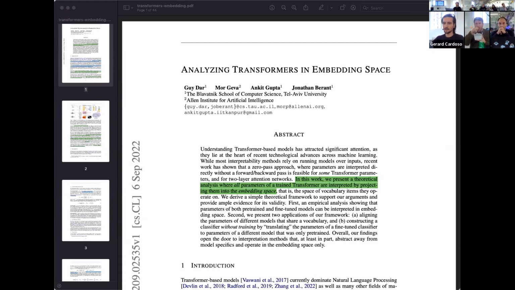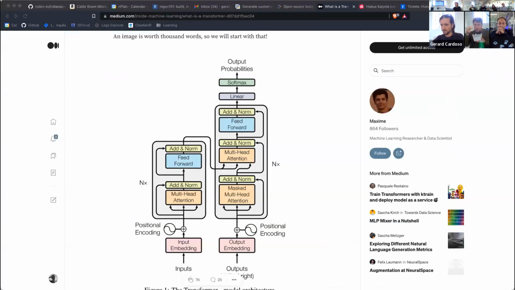This paper actually extends on a few other papers that projected the parameters of some of the components of a transformer model to the embedding space, and we're able to make some conclusions about how it's learning across time and what it's learning. So this builds on that and presents a more generalized framework on which to do that. I thought it'd be a useful recap to go over what a transformer model is, a little bit for those who could use the recap. I know I could use it before I read the paper.